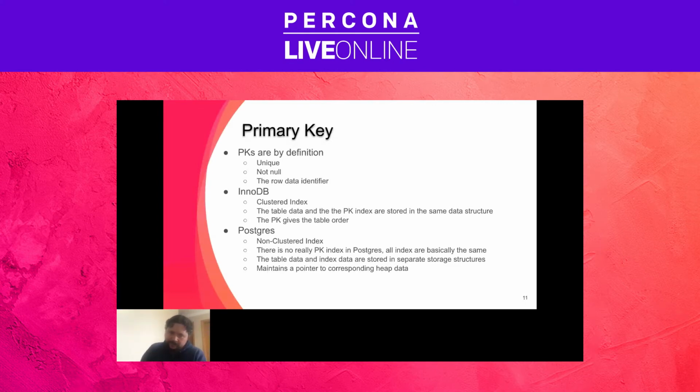If I create whatever index that's unique and not null on Postgres, on the same type of data, it's going to perform the same way as any primary key on Postgres, just because of how the heap table works.